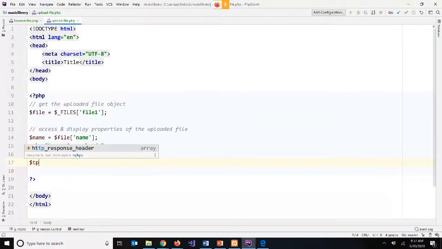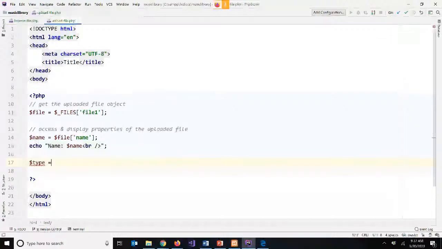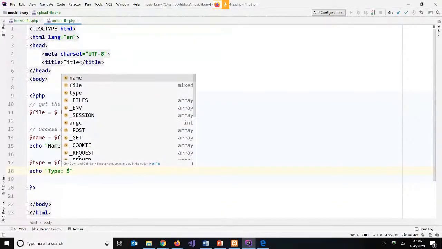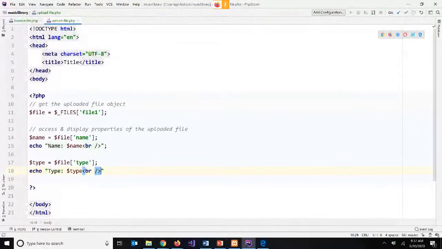We'll set a variable called type, and let's echo out file type. Now I want to try uploading a bunch of different documents here so that we can see the various file types.